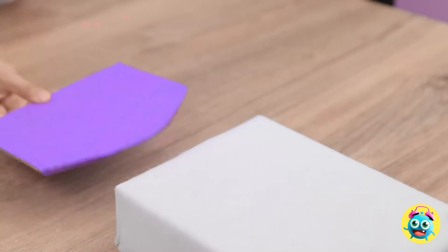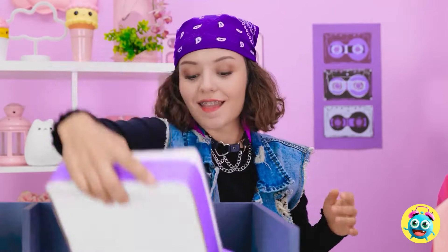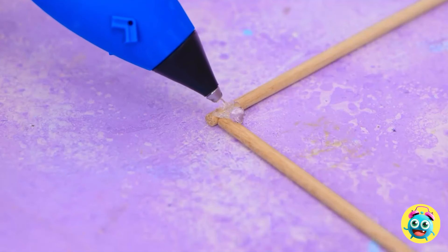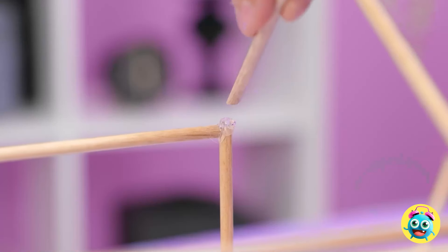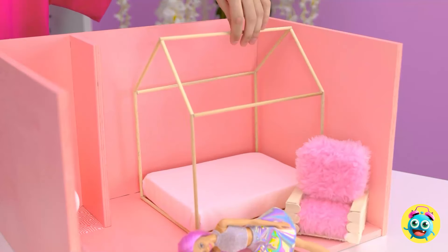I'll need an empty box and a whole lotta glue. I'll drizzle the glue all over and work my way from the top to the bottom. That should do it. Now I'll cover it with a sheet. I'll smooth the sheet out — I don't want any creases. Next, I'll make cuts in the corners. This'll help me fold it around the box. I'll use tape to stick it down. I'll fold the sides in first, then the top — it's like wrapping a gift! I'll need to paint this cardboard — this'll be the headboard. I'll stick it to one end of the bed. Then I'll wrap purple card around the edges. That's it! It's perfect for a good night's sleep! Here you go! Almost forgot about the pillow! You'll be sleeping like a baby! I think that's everything!